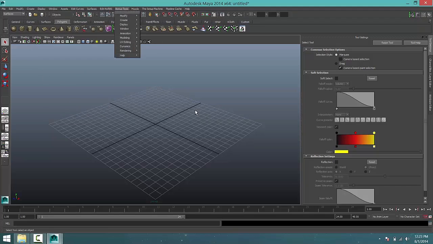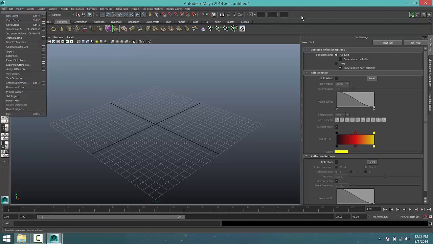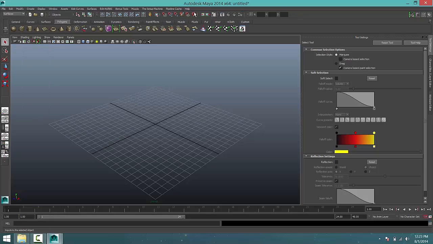All right, so that's the menu bar at the top. There is the status line, which is the next line here, this second line that I'm tracking my mouse around. It contains a few things that help you do more with the objects that you have in the scene.